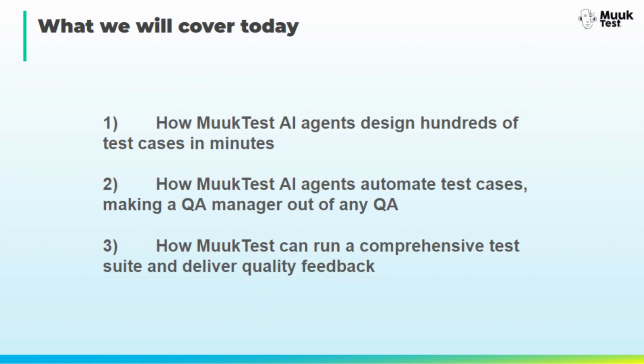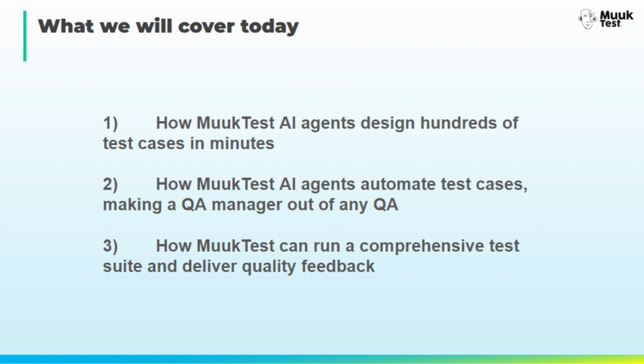I'm going to show you 3 things. First, we're going to walk through how our AI designs hundreds of test cases. Second, we're going to walk through how AI takes those test designs and turns them into automated test cases, and where a human QA fits in to manage and oversee this. And third, we're going to walk through how MuukTest can run this test suite and how you can get really fast quality feedback from your AI test suite.